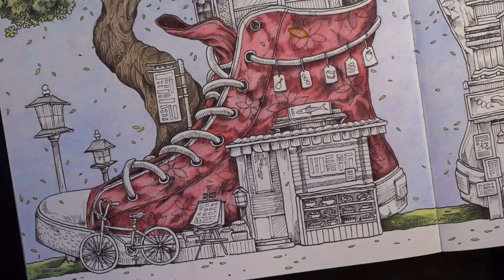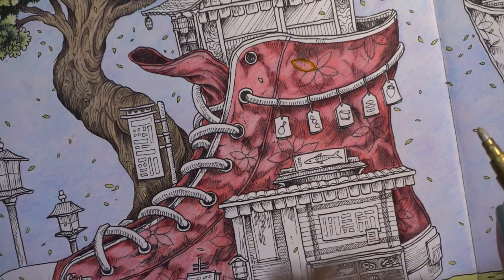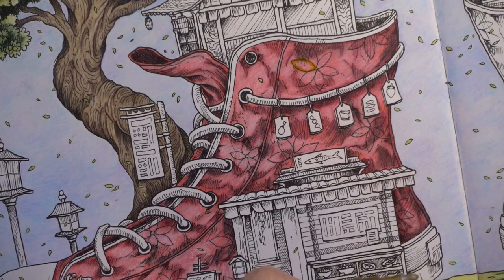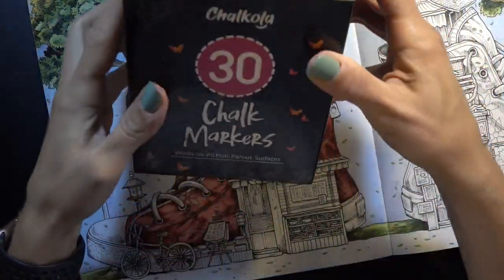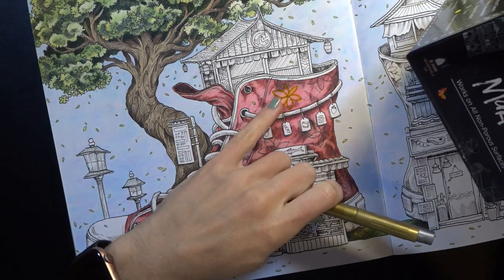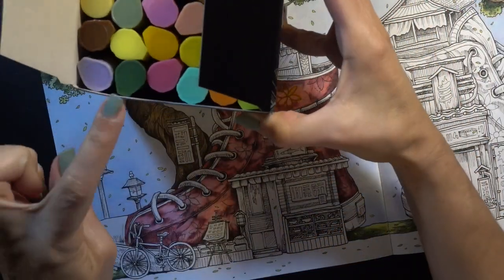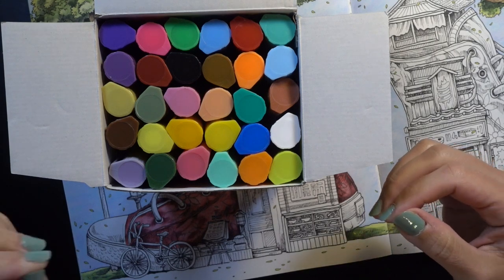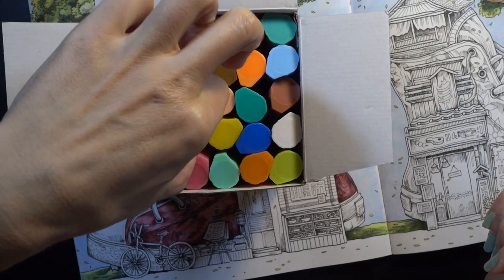The gold marker isn't sitting on top of the color — it's blending in with it. I can still see the black outline and I do not want that. I might need to bring out my paint markers. Here are the Chocola markers — these are more like paint markers, a little bit thinner, which is why we're seeing that black ink showing through. I'm hoping these will sit right on top. I have a whole bunch of colors here but I don't have gold, so I'm not sure exactly what I want to do. I always do white, so I'm really trying to get away from that. This one might be interesting.